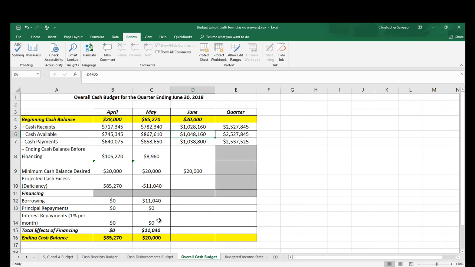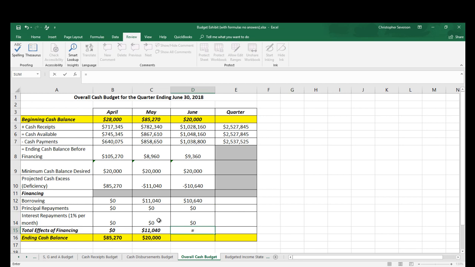So June, the cash available is $1,048,000 minus the cash payments. We're positive, but we're not positive enough. So what we're going to have to do here is subtract the 2 again. Now we need another $10,640. We don't have enough to repay any previous principal payments or interest.